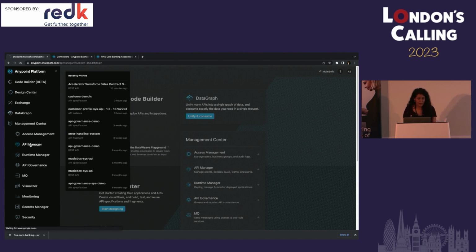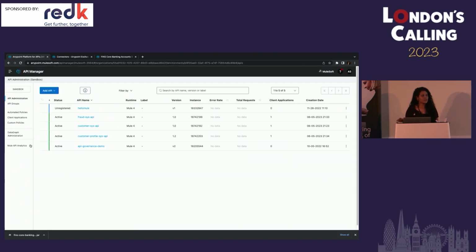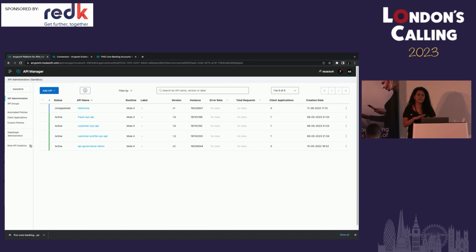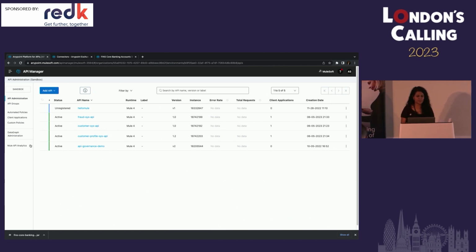So API Manager is like the boss, which actually manages. No matter where your API or application is hosted, even if it is a non-Mule application, built using Java, Ruby, Scala or any other programming language, you can still manage your applications in one place. So here you can see the runtime label, but it has not been labeled as Mule 4, because it does not have to be Mule 4. It could be hosted anywhere. Let me just show you an instance.